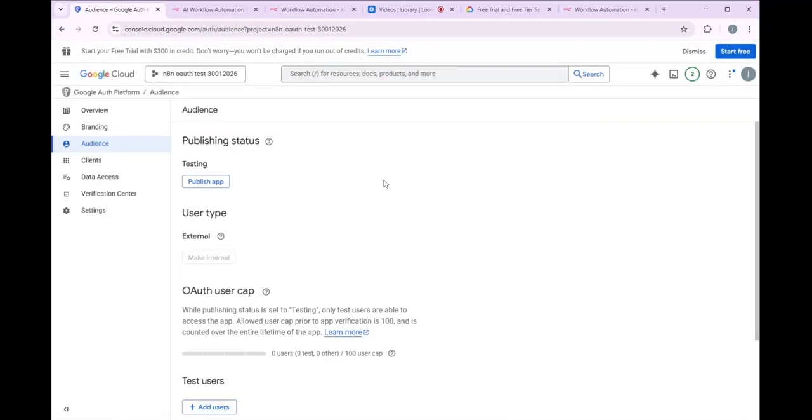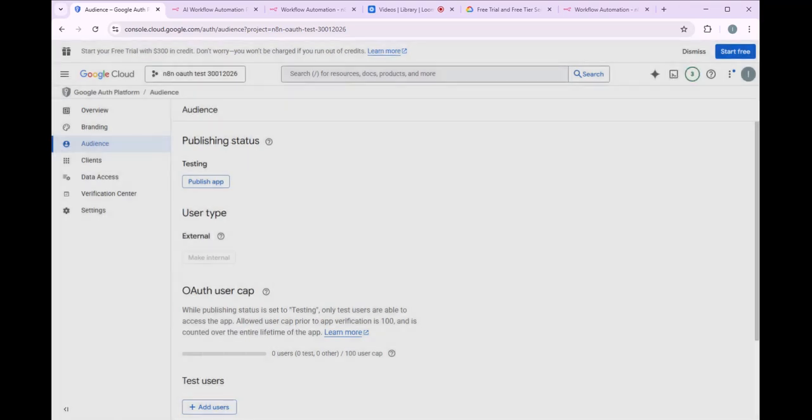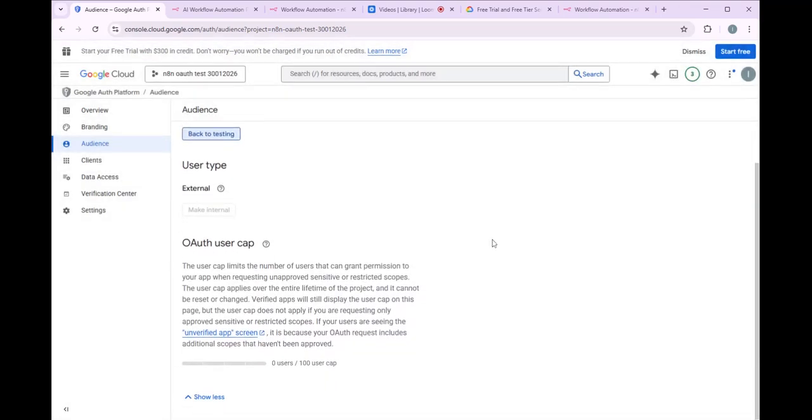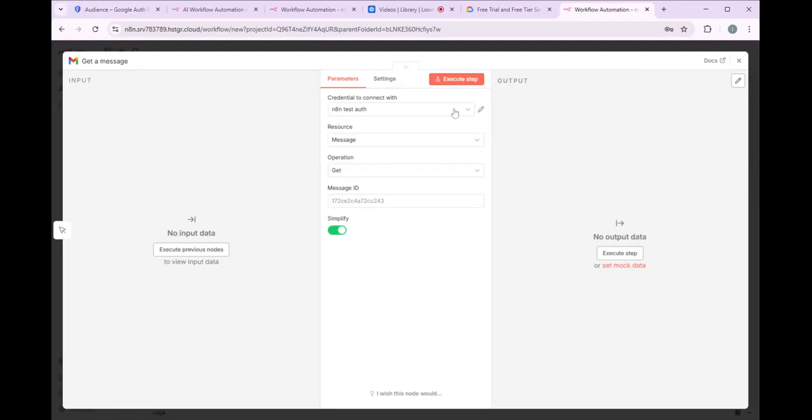To enable it, you also need to come to the audience page and publish the app itself. So you need to confirm. Once that is done, only then you'll be able to access the workflow.